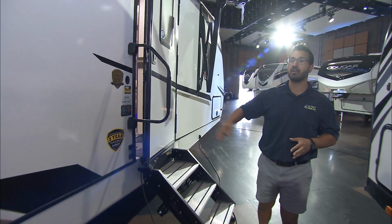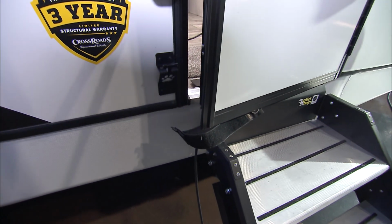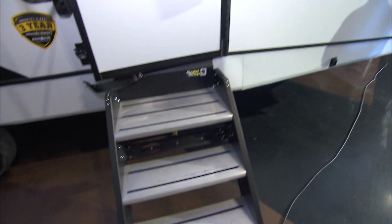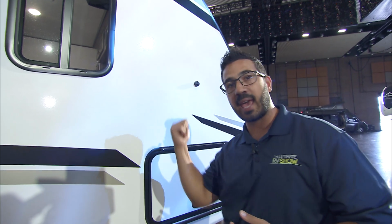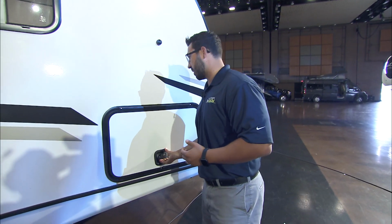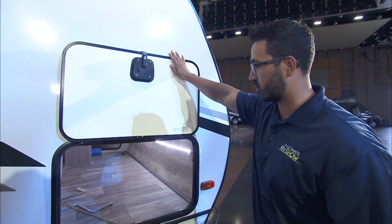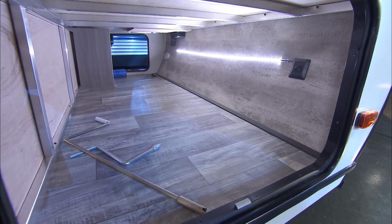3-year structural warranty on here, one of the best in the industry. Plus you have this little guy, which I like. That's cute if you have pets. It gives you a place to tie up your leash. I think that's just kind of a nice little touch. And of course, the solid steps do make it very easy to get in and out of the RV. You'll also see power stabilizer jacks on here. This one has kind of the full power package, right? You have a power awning, power stabilizer jacks, and power tongue jack to really make setup an absolute breeze. You'll see slam latch baggage doors on here, plus a magnetic catch, so you can put it up just like so. And as you can see there, all of that excellent pass-through storage.